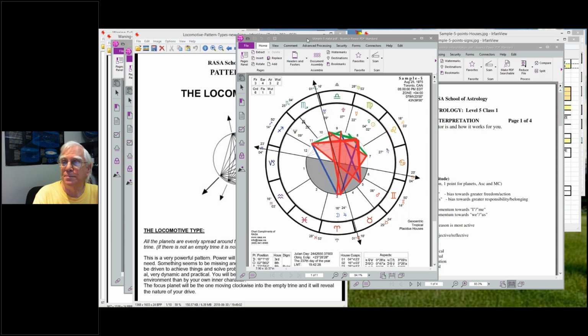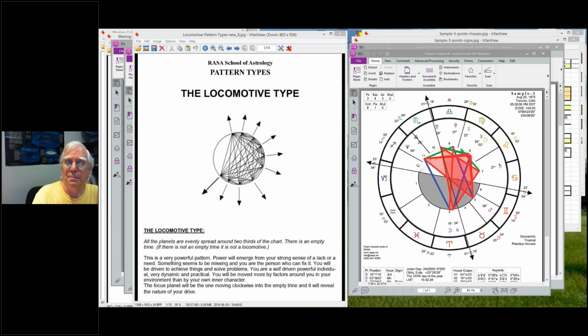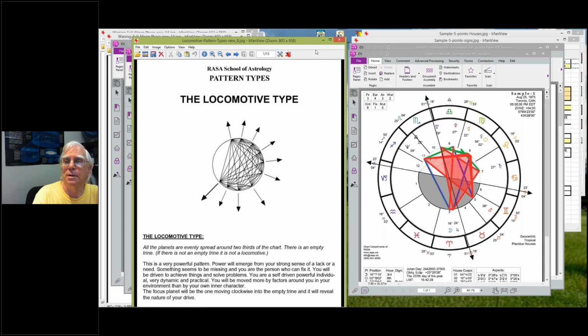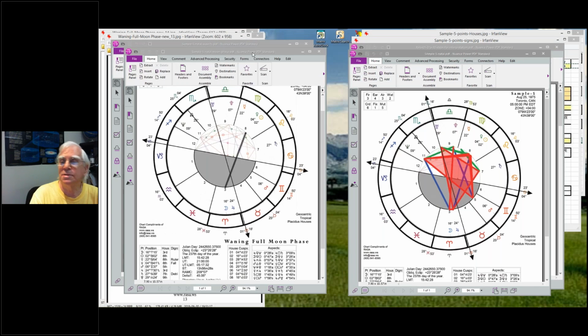Okay, I'm just going to take care of that. So this is the unique pattern type of it. It's narrow, so it has to have the empty trine and the planets have to be around it. Like the bucket, it's the complement of the bundle. The bundle has everything all on one side, and this is everything but the bundle. Where the bundle has all the conjunctions, this has some of the oppositions and squares and is working around it, working the opposite way of it.